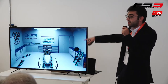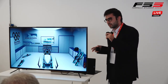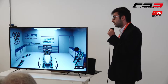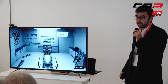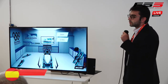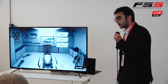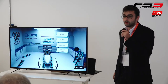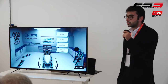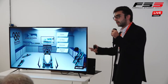So here you can see the EcoRD, our car. But you can see here that it has a few changes, if you can notice. So for example, instead of wheels, it has skis. So why is that? Well, because the teams are going to have to fulfill the requirements of all the competitions that they take part in. So for example, in this snow competition taking part in La Molina, we're going to have a slalom competition, then ice rally, bobsleigh, and finally an obstacle race. All that in the mountains, in the snow. So the teams are going to have to implement some changes, for example skis, in order to fulfill those requirements.